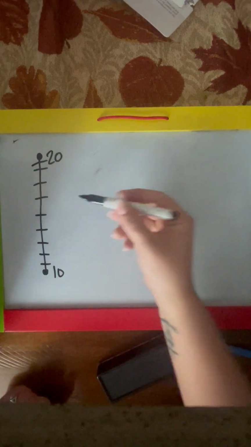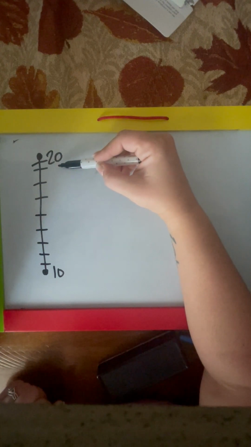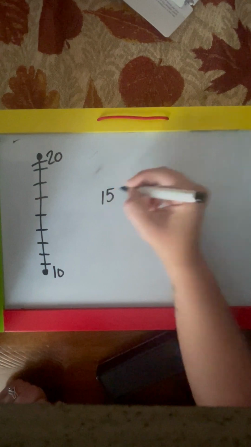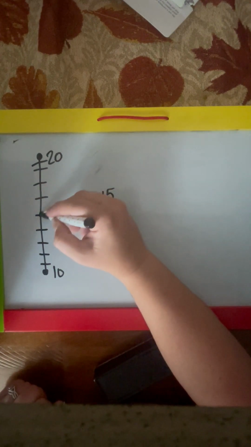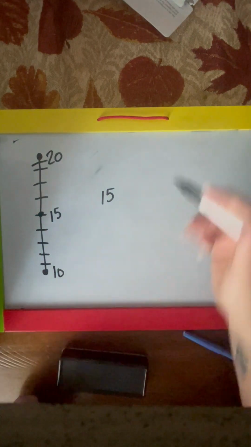Okay, now that we got that, what you're going to be doing is you're going to round to the nearest 10 in this lesson. So it is very important to learn about this vertical line. So we need to figure out what number is halfway between 1 tens and 2 tens. So what do you think? What is between 1 tens and 2 tens? 15. Good job, class. So let's mark it on here. 15. Okay, let's do another example.